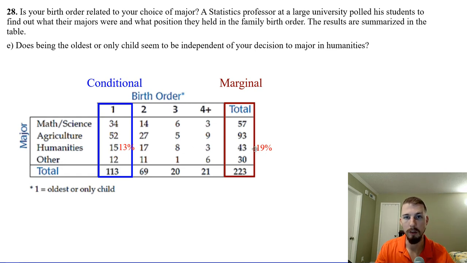It's the same thing with the survival rates. Like on the Titanic, the average survival rate was 32%. If they were independent across all the classes, we would expect it to be 32%, but it wasn't. It was going up, right? Because these are not all the same percent, they're not all 19%, that means that there is an association between major and birth order. And the way we test that is by comparing a marginal distribution to a conditional.